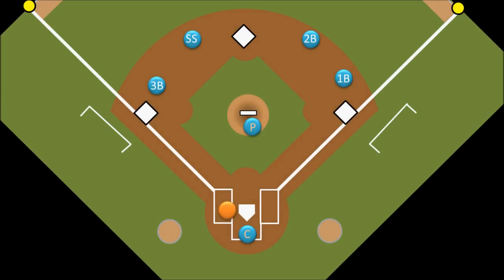Let's take a look at how a baseball game is actually played. You'll recall that the player who stands in the middle of the infield is the pitcher. And at the start of every baseball game, the pitcher will stand on the mound with the ball. He will push off the rubber and he will throw the ball home towards home plate. When the pitcher throws the ball, this is called a pitch.